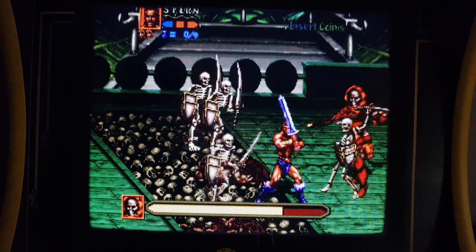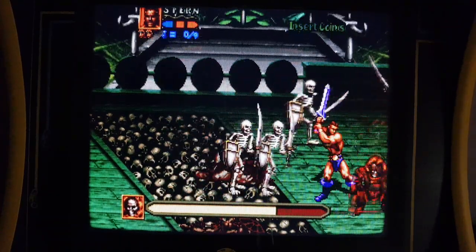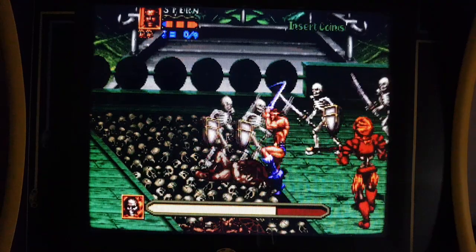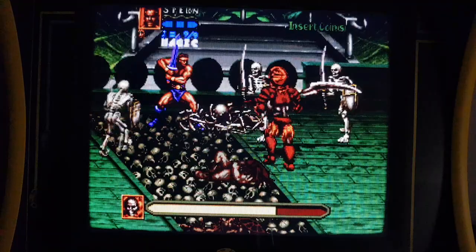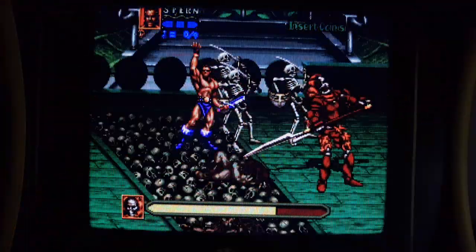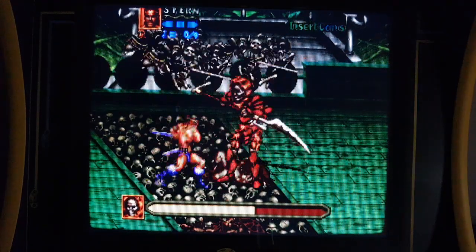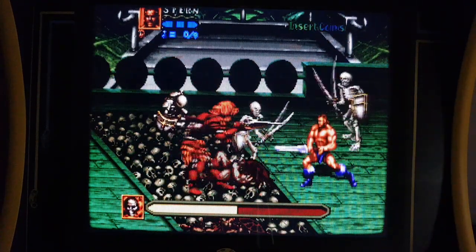Oh, I've run out of magic already. Just got to take these guys... Oh, look. See, when you get surrounded like this... So he's only got one shot of magic and he uses them all at once. So for magic, Dora definitely is better.